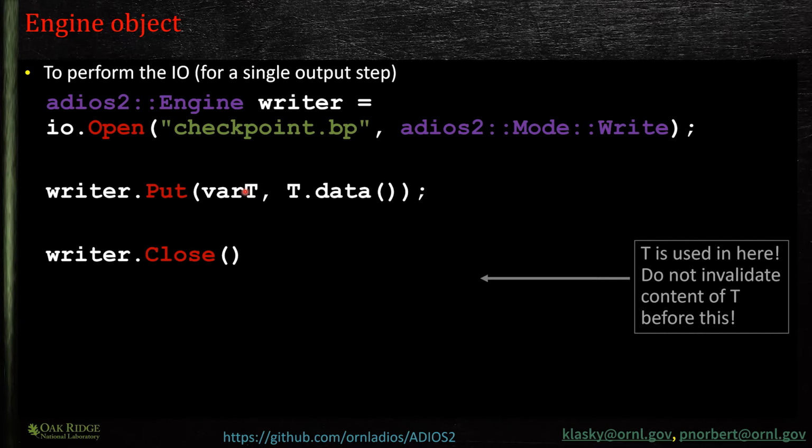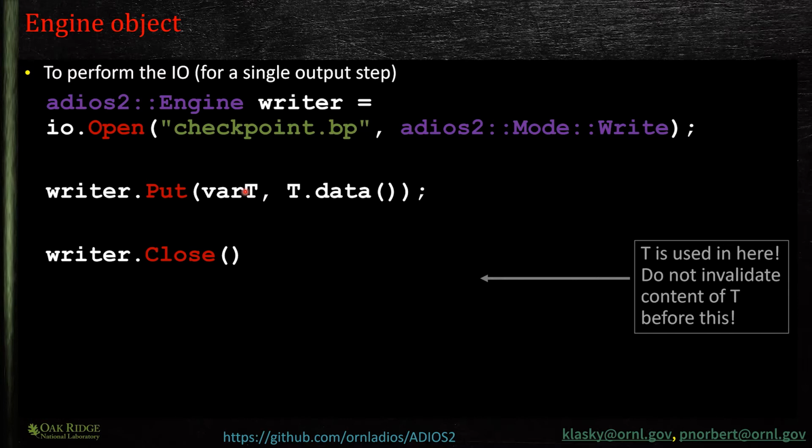Sorry, just a quick question just to make sure I understand as well, because there's no step here. So implicitly, there's already a step because you're basically opening and closing, right? Yes, this is the simplest example with a single step. This is a checkpoint file. In checkpoint, usually you don't write multiple steps into it. Yes, but if you wanted to alter T here, if you put it in a step, like begin step, end step, could you then alter T? Because it's been staged. Let me show you in the slides later. I will show you. Right.